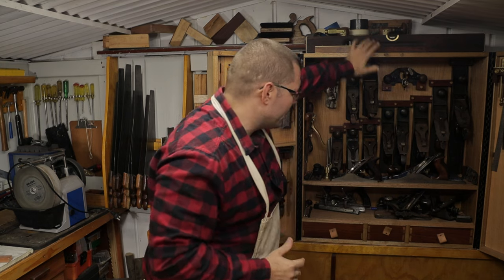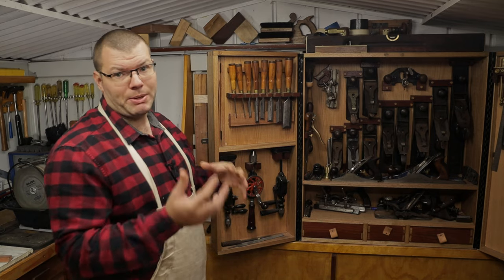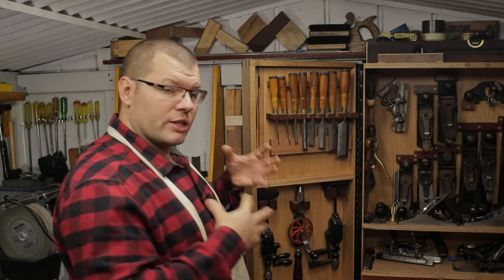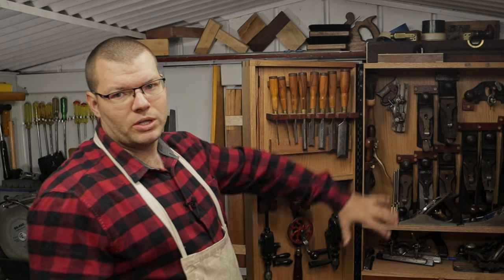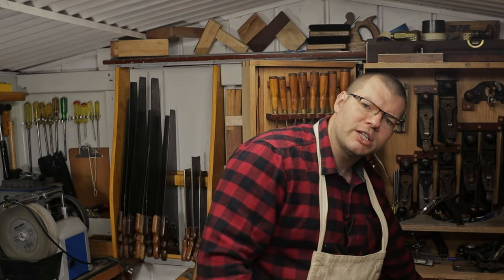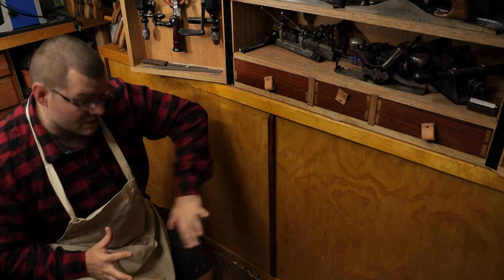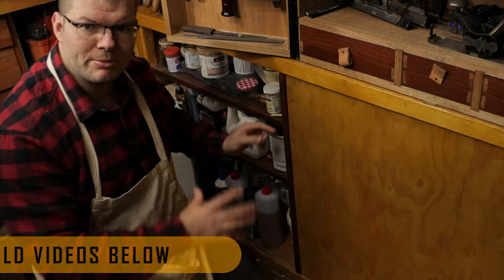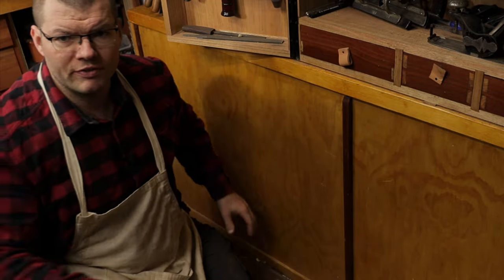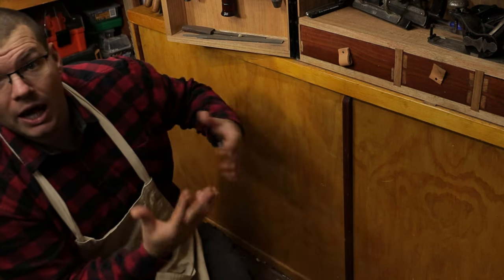The cabinet allows you to store things on top, store a lot of tools inside, then close them up to protect them and get them out of the way so you can access other tools behind. This style of cabinet is very important in a small workshop — it's still relatively close to the wall, taking up a very small footprint, and it does allow storage underneath as well.